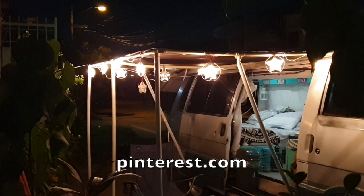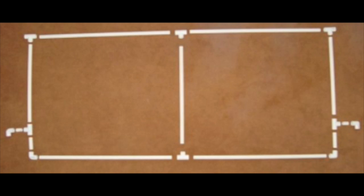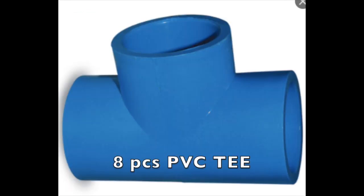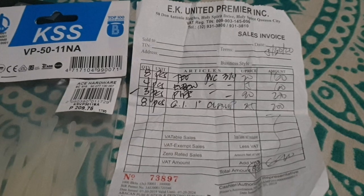First, I went to Pinterest and searched for samples of DIY PVC awning. There's a lot that came up, but I chose this style because I think this is something I can do. After Pam cleared up the bushes beside the van, we went to buy some materials. It only totaled to 899 pesos.